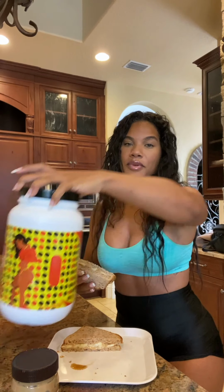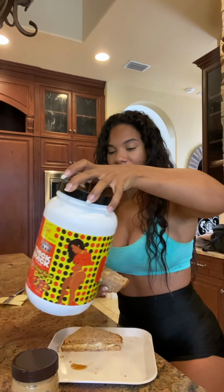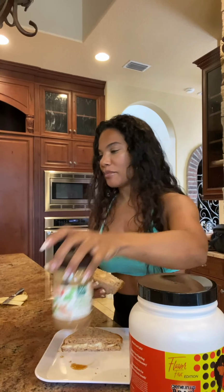We've got the peanut butter candy, Thick Quick, and tiniest bit of peanut butter. Mixed it with a little milk. Sliced up our banana, good and thin. Drizzled with some sugar-free maple syrup. Look at a high protein peanut butter and banana sandwich. It's delicious. This is a yes.